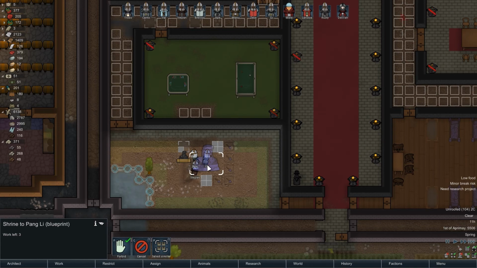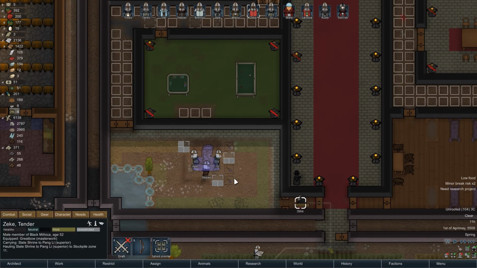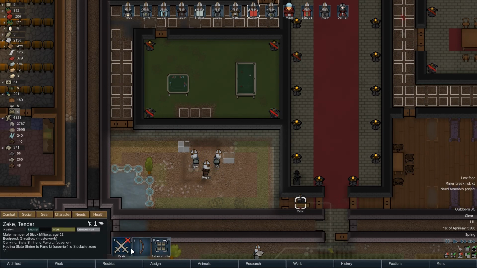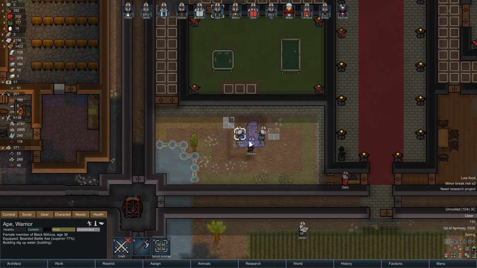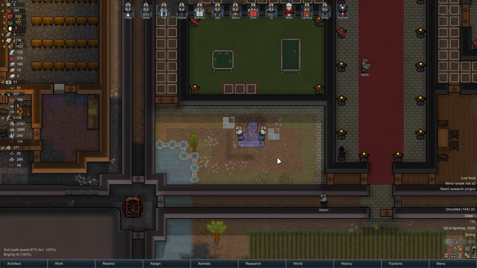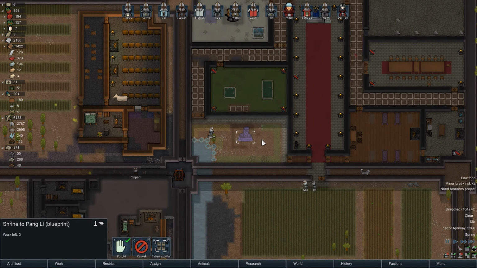Have we failed to... place this shrine? Hang on. Zeke's on it for some reason. Oh, whoa, whoa, whoa. We might be failing here. Drop it. Install it. I don't get it. Constructor, ape. Ape can't install it, which leads me to believe that maybe putting the mud around this was a terrible idea. Because seemingly I can't place this anymore. And I have no idea why.